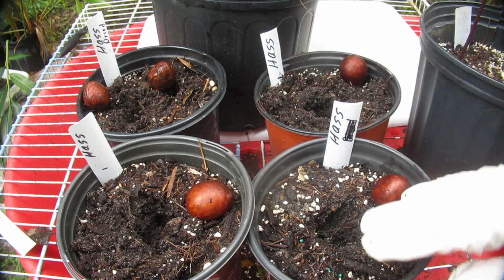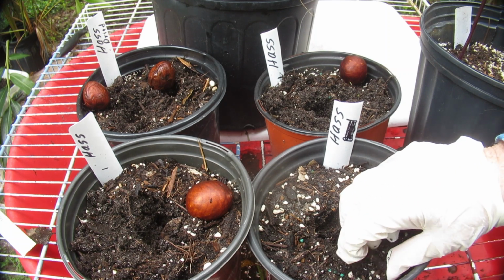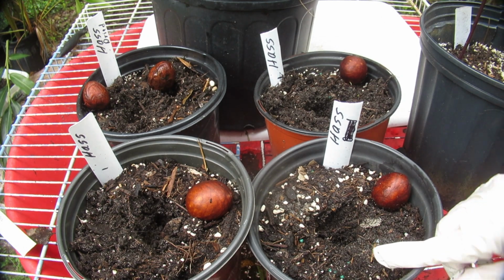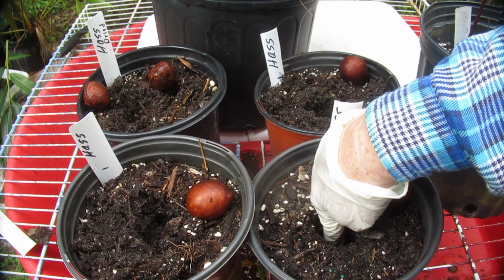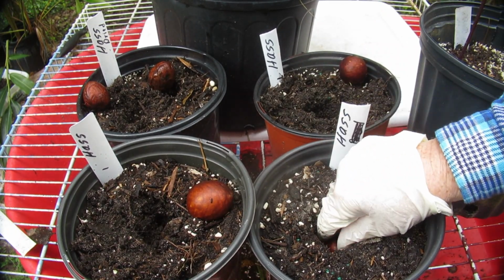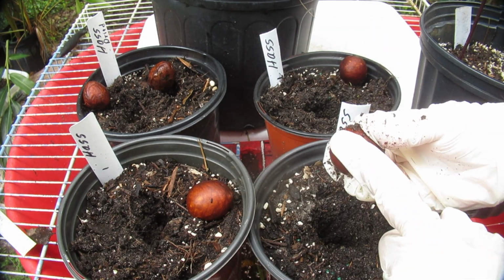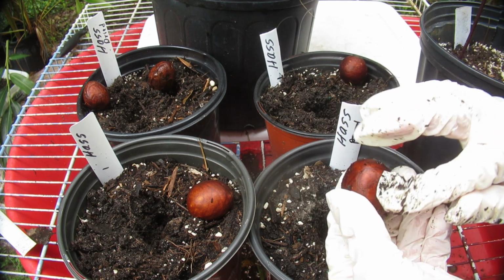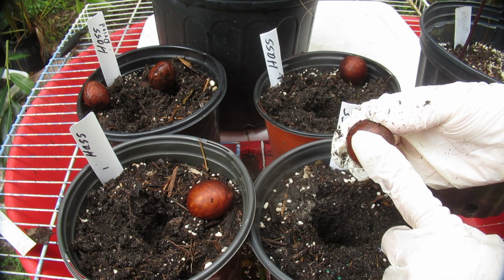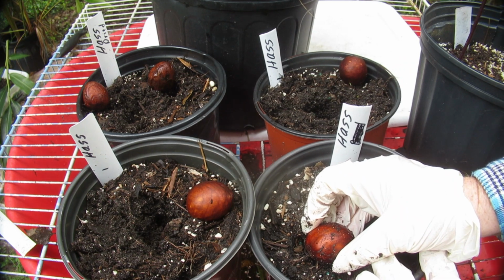Alright, I'm putting mine in containers and they will be outside. I have some nice well-draining potting soil. It is pre-moistened. And all I did was I made a little depression and I'm going to put my avocado in. Your avocado normally will have a flatter base and then a more pointed or conical top. You want to put that flat base down. If you can't really tell, don't worry about it. Lay it on its side.